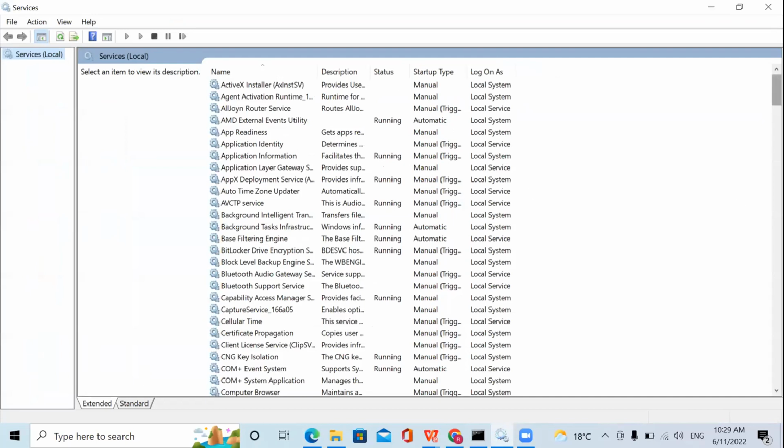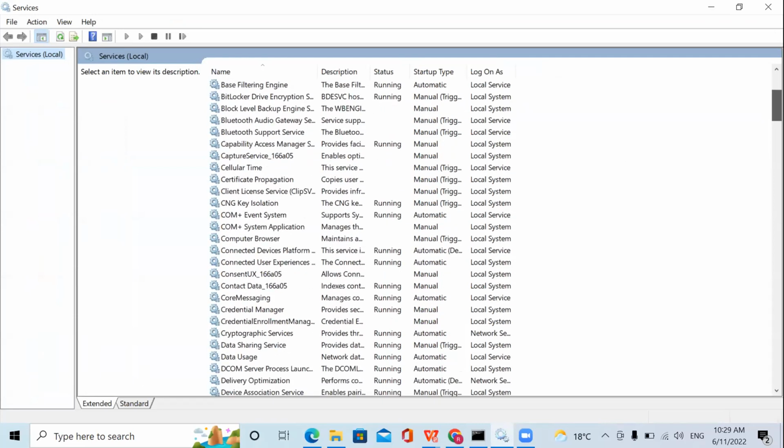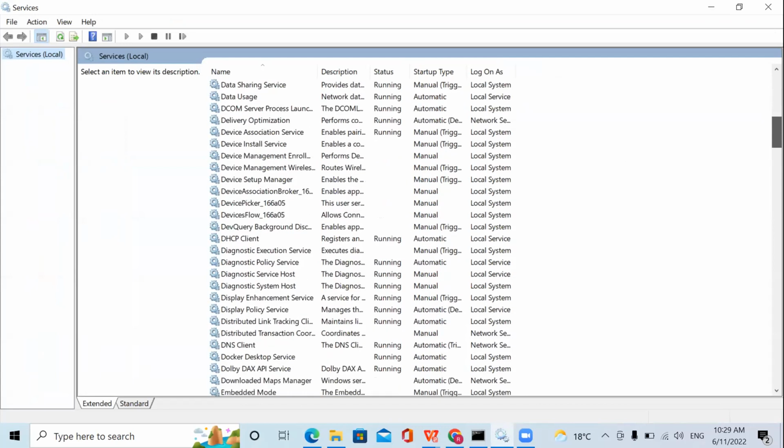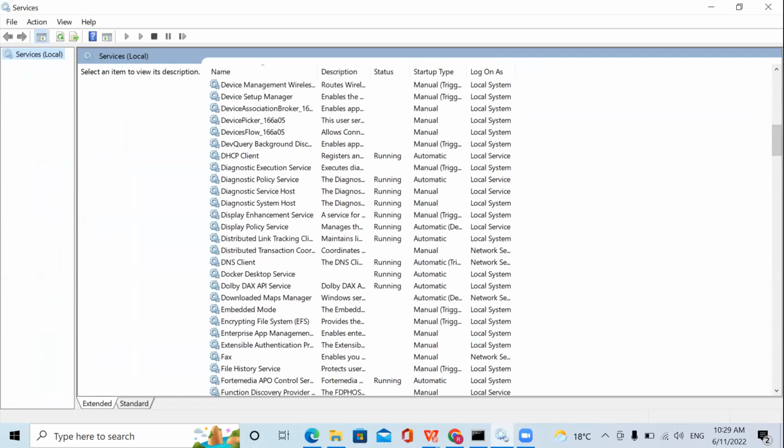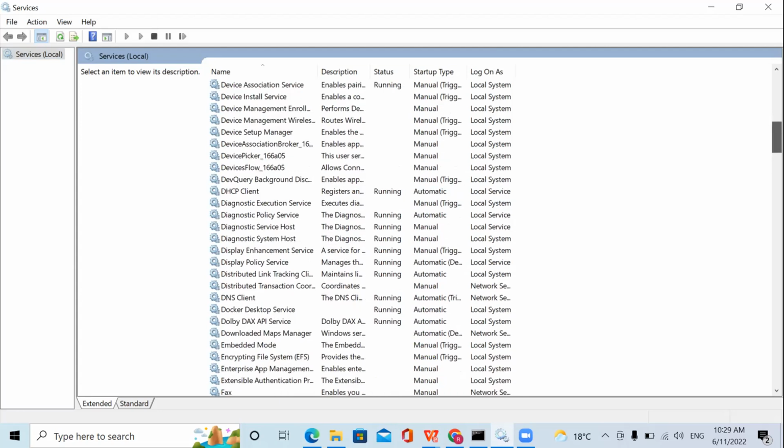Scroll down and look for Docker. Yeah, there's a Docker Desktop service, right? It's running. In the middle, after DNS client. Okay, yeah, now I can see.